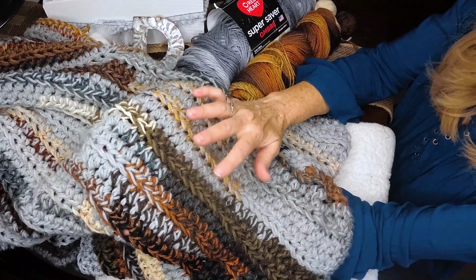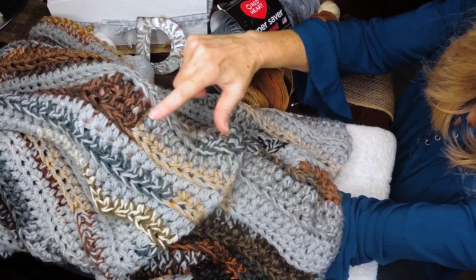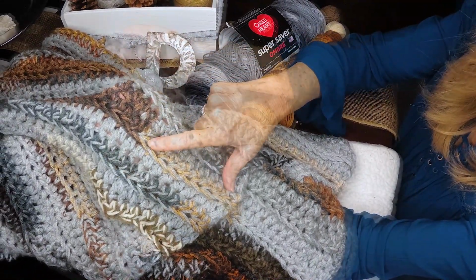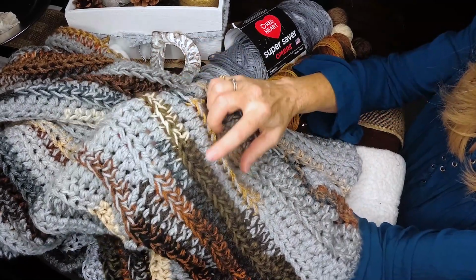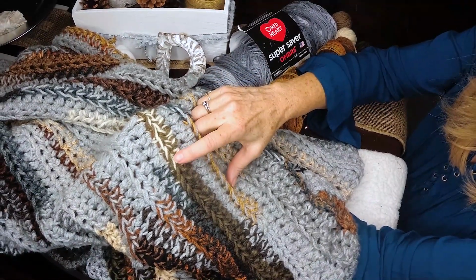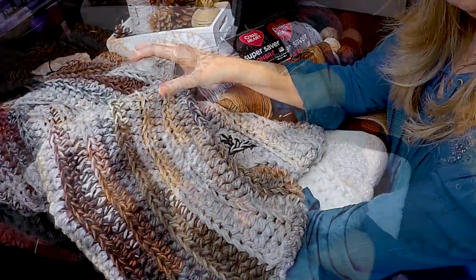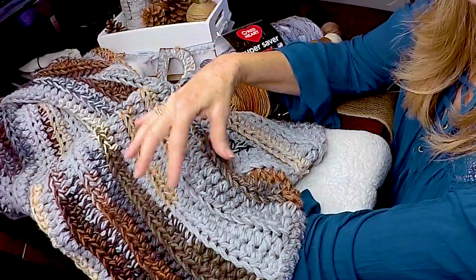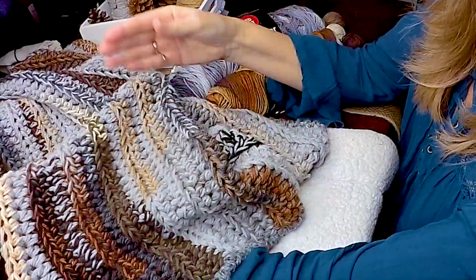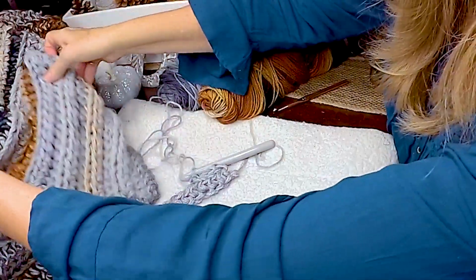You'll have a hard break or a soft break. You can choose to change both colors of yarn. Here's an example of the 2 colors of brown, and immediately they both changed to a tan and gray. Or in a case like this, I had the cream and the green, and then I just changed the cream color to the darker gray and used that until I changed. You'll want to do both kinds to give you that real rust effect, so that from far away your eye doesn't see just breaks. So let me show you how to change the yarn color.